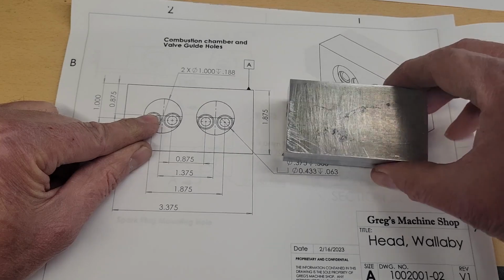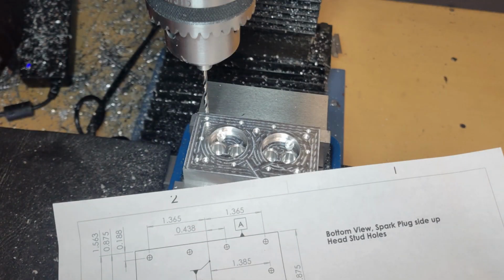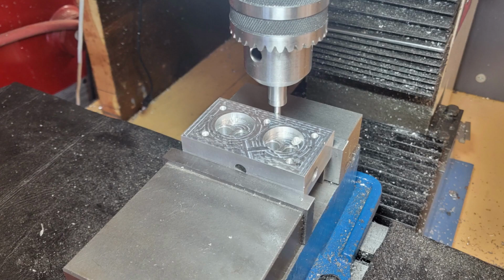So let's set this up in the mill and take a look at that. When machining a workpiece from multiple sides, it's important to touch off on the same surfaces in each of the orientations. I want you to notice that on the print, the spark plug side of the head is marked with this A, marking that as a major datum plane that all measurements are taken from, and as the edge we'll use the edge finder to touch off our y-axis.